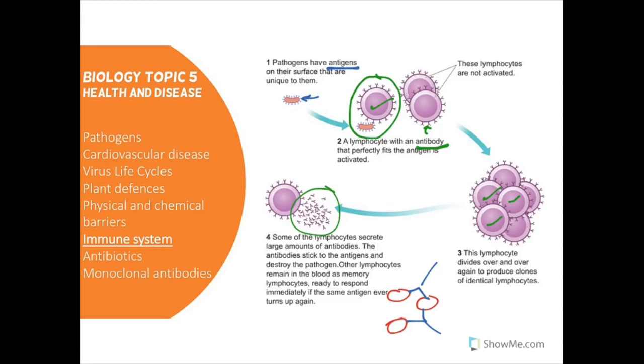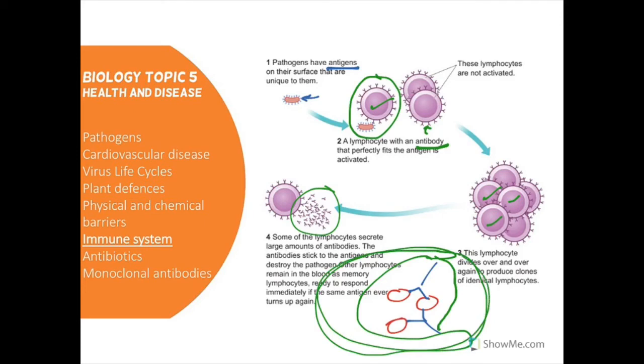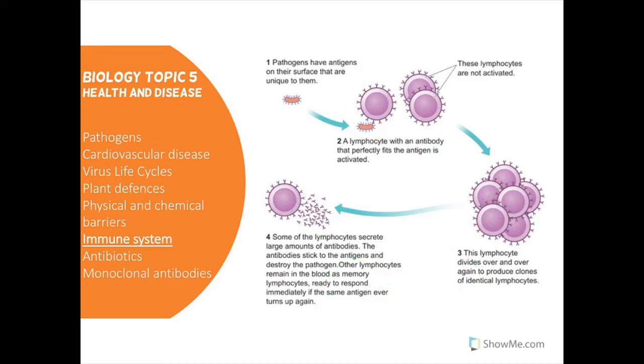So if this is a virus, it can't get into the host cell. A different type of white blood cell called a phagocyte can come along, and these cells are massive. They surround clumps of bacteria or virus and engulf them. The cell membrane will move around that clump, and then it will release some enzymes into the gap in between, and it will kill and destroy the bacteria or virus that it has engulfed. So that is a very brief overview of the immune system.